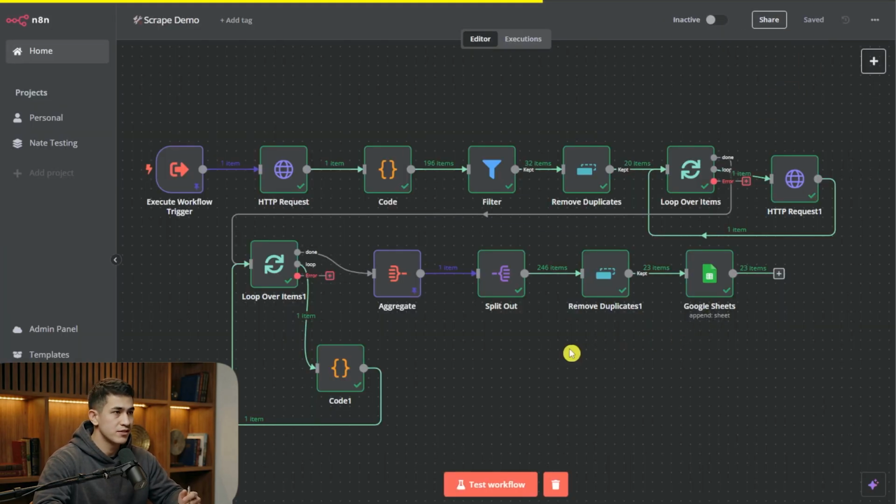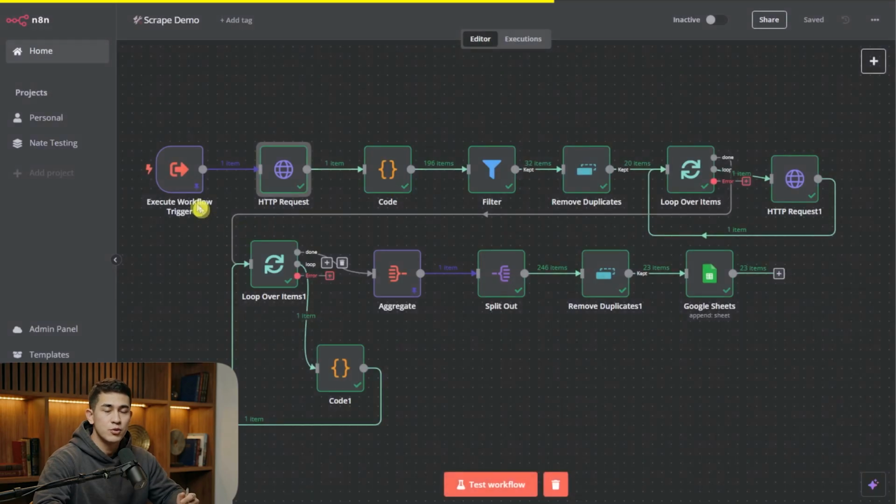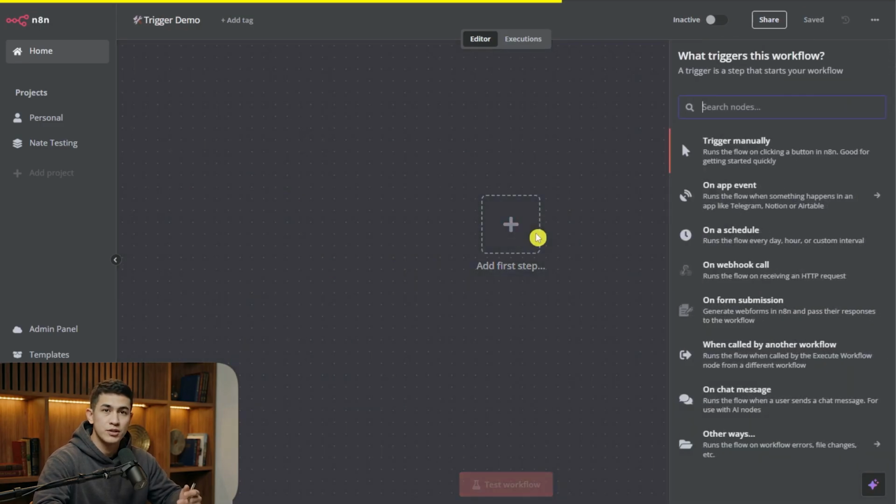You want to build the trigger workflow that runs this at scale. The scraper workflow handles one query at a time. Now we need a trigger workflow that feeds it hundreds, depending on the area that you search, of different search queries, and manages execution pacing. This orchestrator is what enables true scale, and it turns a single query tool into a production lead generation engine. Firstly, you want to load the query list.